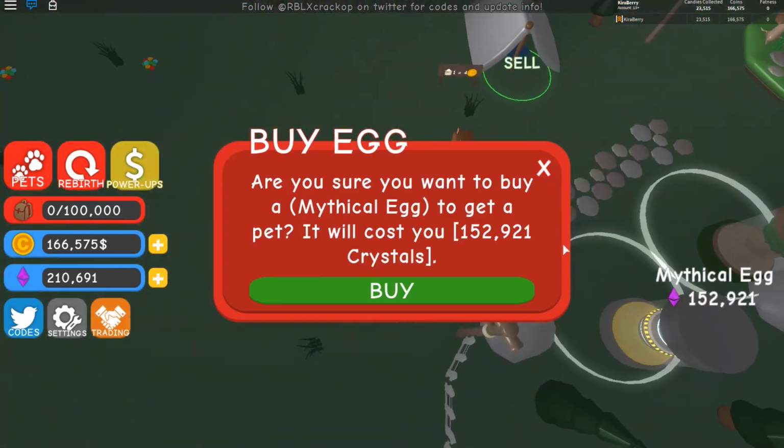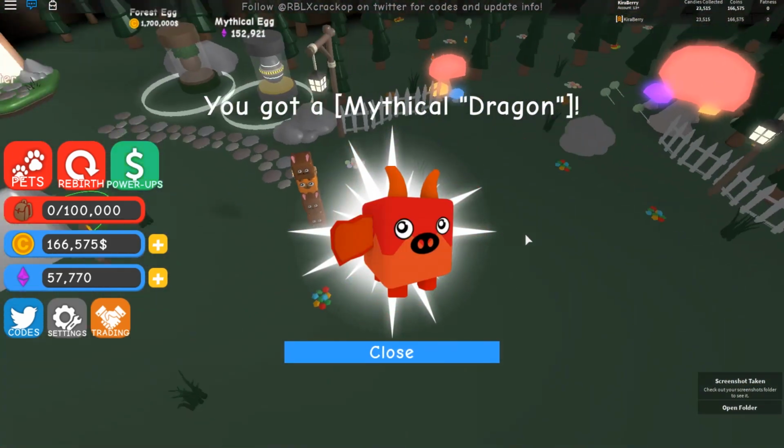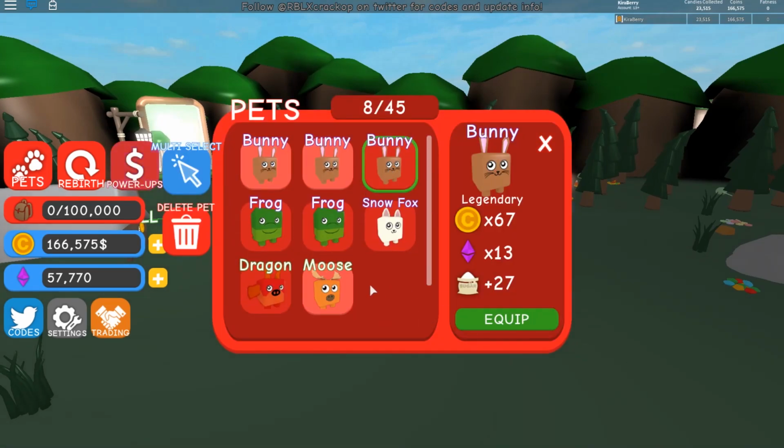Are you sure I want to buy a mythical egg? Do I want to? Of course I do. Let's screenshot that and get it for a thumbnail and buy. We got a mythical dragon. Ooh. That means goodbye, bunny. Yeah, goodbye, bunny.